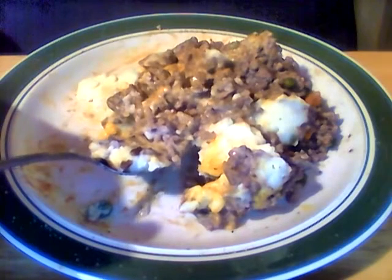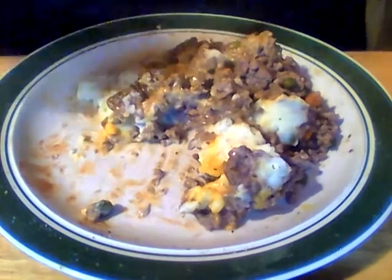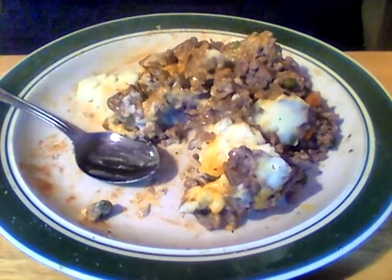Pretty decent. I give this probably about 7.5 out of 10. Well, there you have it. It'll be this cheesy casserole shepherd's pie dinner mix. A decent meal for you and your family. Not too bad. About on the same spectacular level as banquet bakes, but probably a little bit better than them.